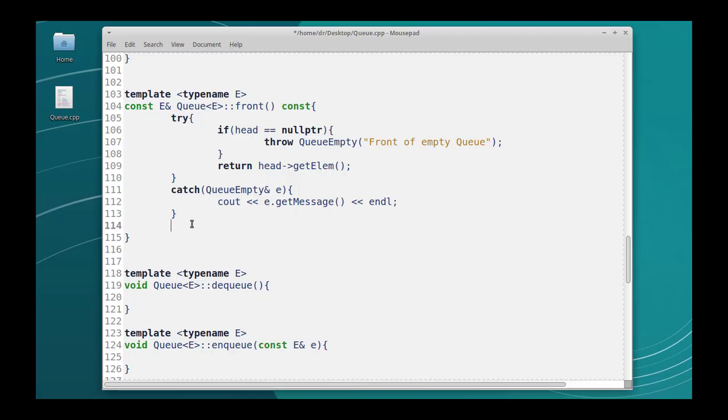If no exception occurs, then we should simply return the element that's at the front of the queue.